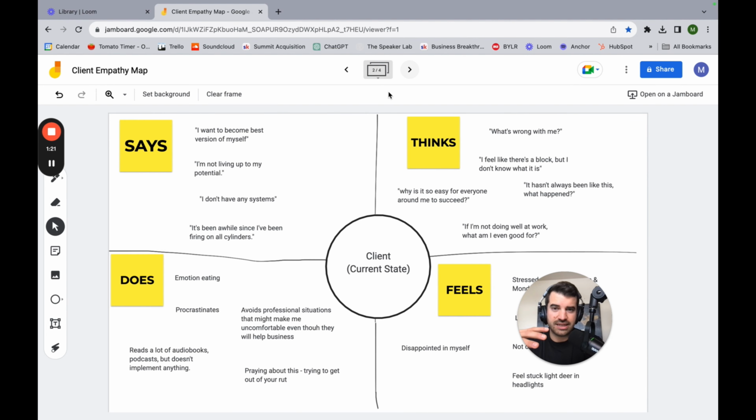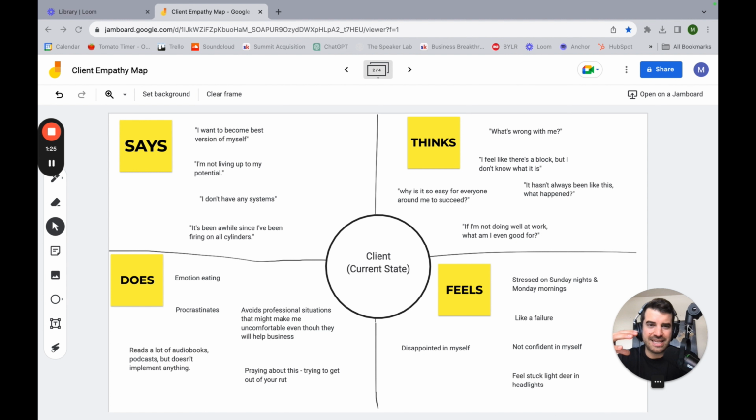So this is what I would classify as the user empathy map for a high performer who right now is just struggling. In the top left, this is says. These are the things that this person would say. And if you're in this place, you're probably saying things like, I want to become the best version of myself, but I'm not really sure how to do that.